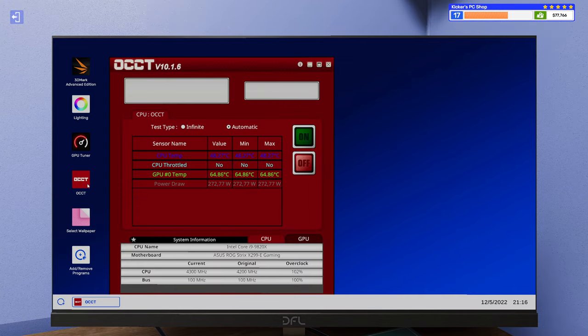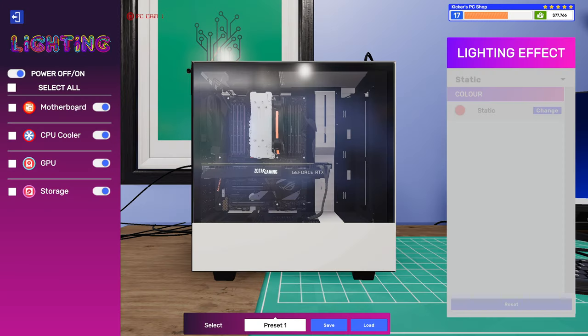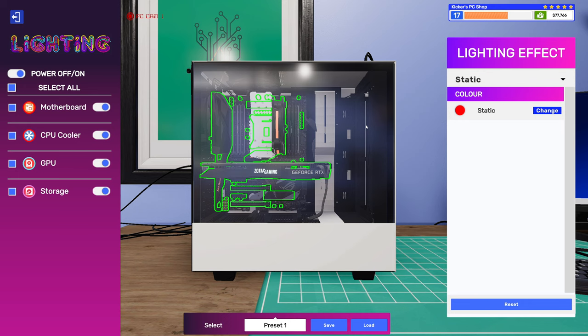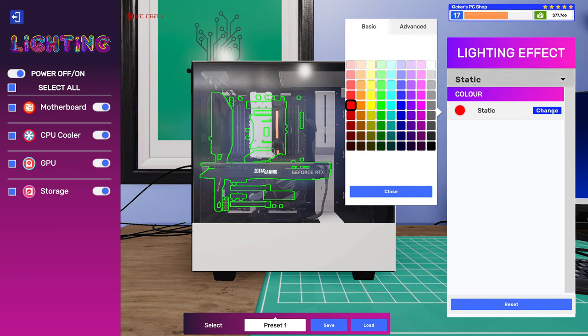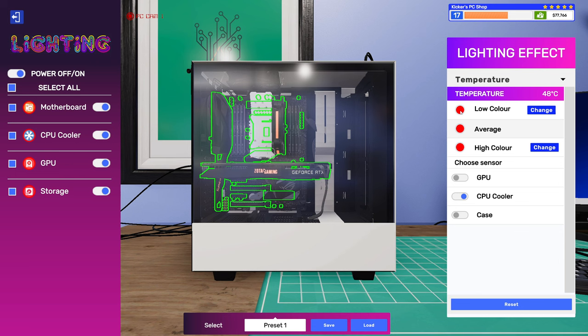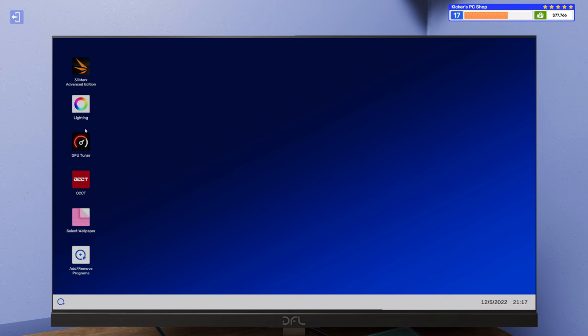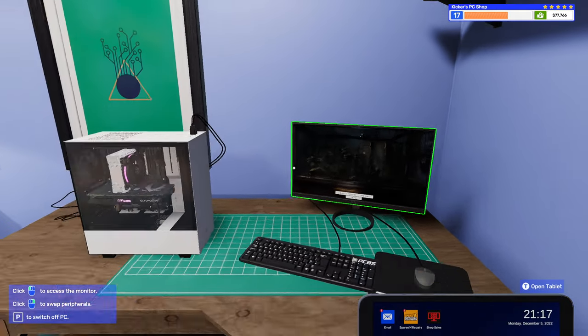We got our little bit of a fan package here. Yeah, we did all of the overclocks last episode. And let's do some temperatures. Yeah, I guess that could be cool. Changing depending on the temperature, that's nice. Alright, and then a 3D Mark scan.